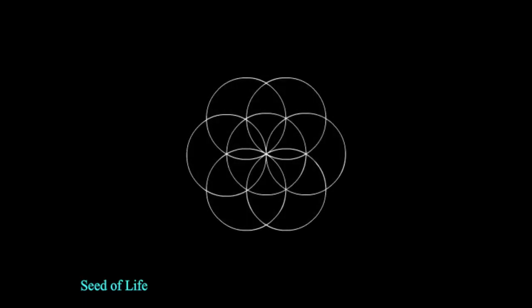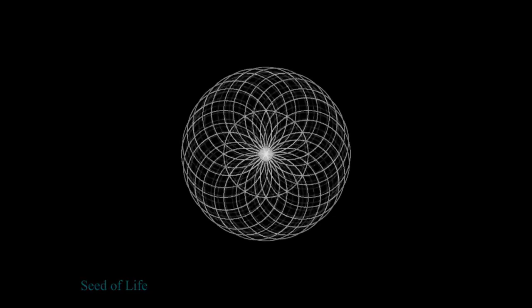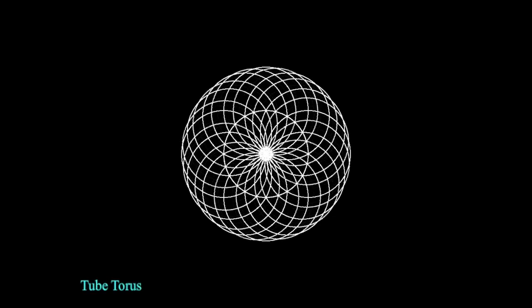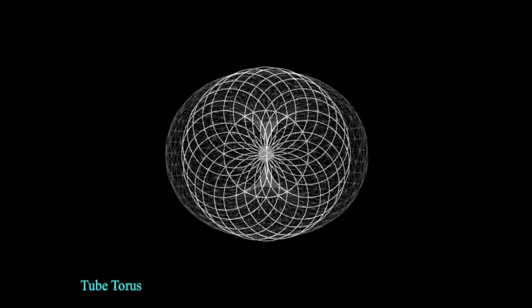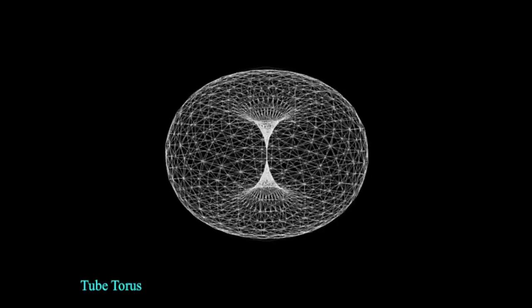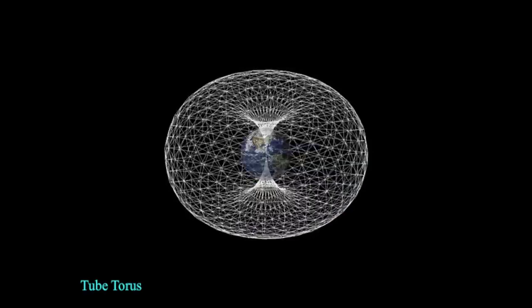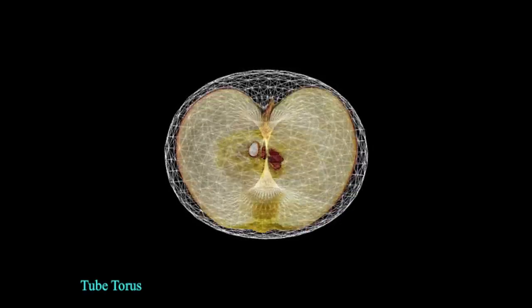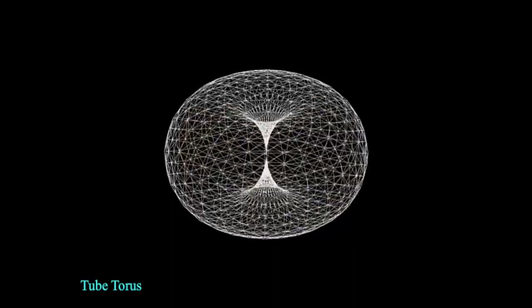And by spinning this object, what you also get is something called the tube torus. The tube torus can be seen as one of the most foundational shapes in existence. It is found everywhere. It's all through nature. It is the shape of the electromagnetic field of the body or the magnetic field of the earth. Cut open an apple and you'll see the same shape. It's everywhere when you start looking for it. It's even in your box of donuts.